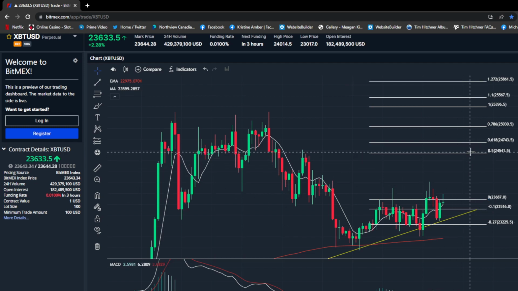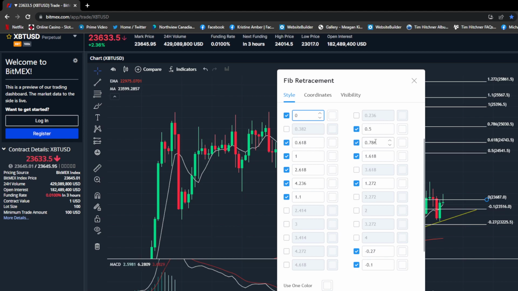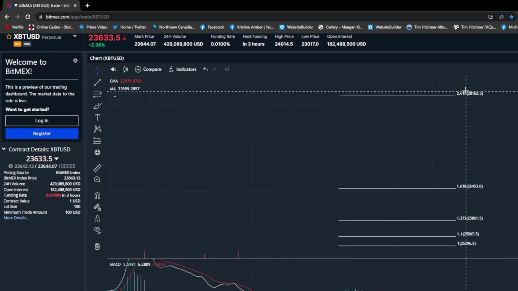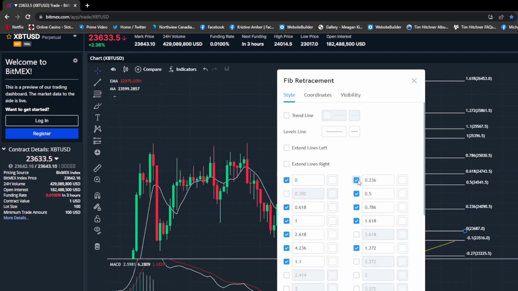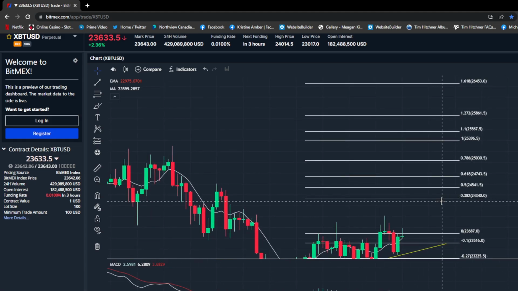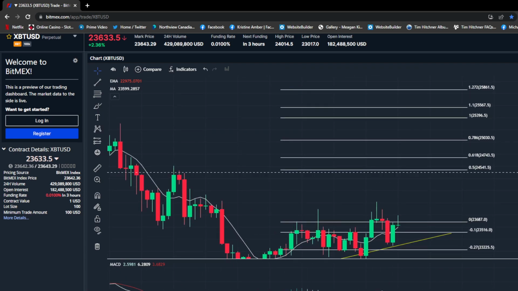But go to settings and then it'll show everything you have here. So I add these extra that aren't in there, the minus 0.1 and then the minus 0.27. And I use 0.5, 0.618, 786, 1, 1.1, 1.272, and I think, yeah, the 1.618. Those are the main ones. But if you like, you can add more. There's these, but sometimes I use this, but it doesn't really matter. I like to not use that one, but that's just personal choice.